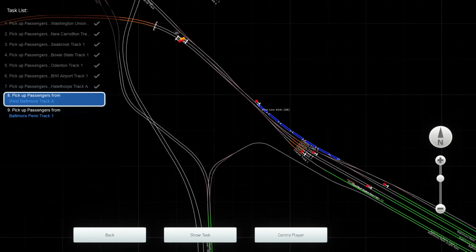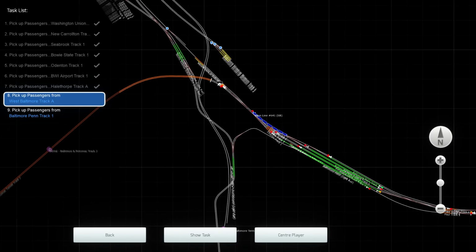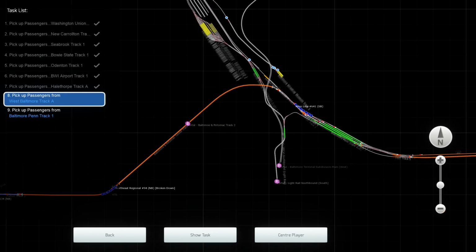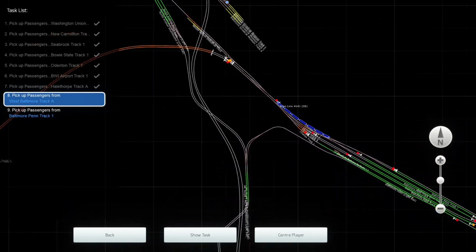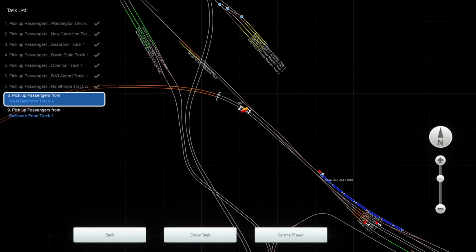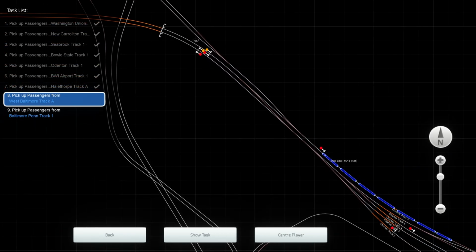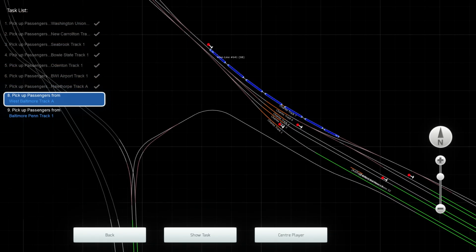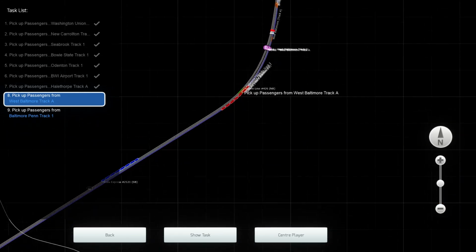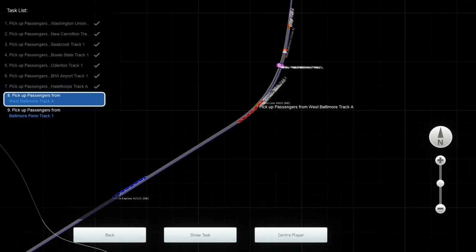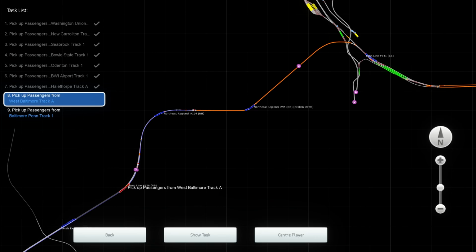And look at this Penline. This guy's gonna be waiting a while because we're gonna get to go through the tunnel first before he gets to go through. So this dude's gonna be waiting probably 15-20 minutes before he can even go. He's gonna be held up at this red signal for a minute because we're gonna be coming through here directly in front of him, and we'll have to switch tracks here to come into Baltimore Penn. But we've already had plenty of delays, so they're not gonna delay us anymore. They're gonna delay this guy over here.